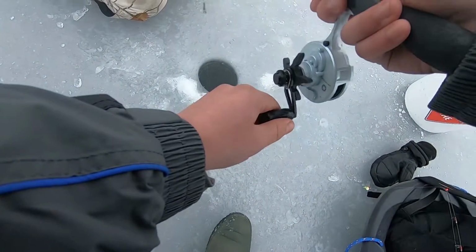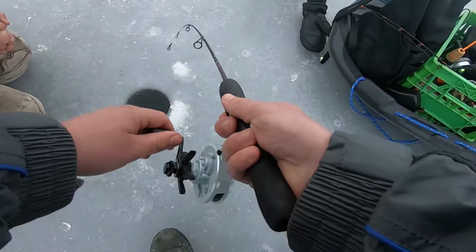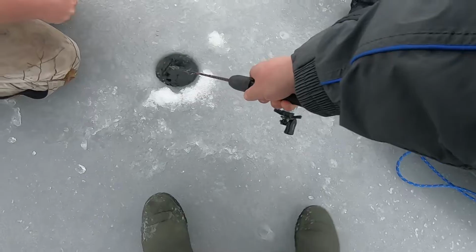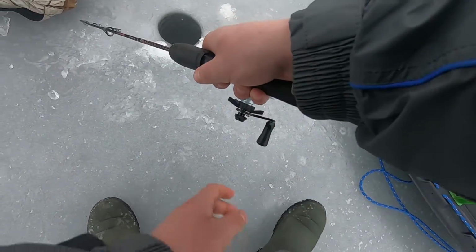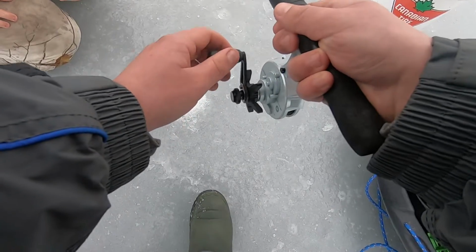Oh man, this is a great fight. Love big rainbows. Really, big any fish. Oh, he's huge. I'm about 9 3/4. No. He's nice though. Beauty.